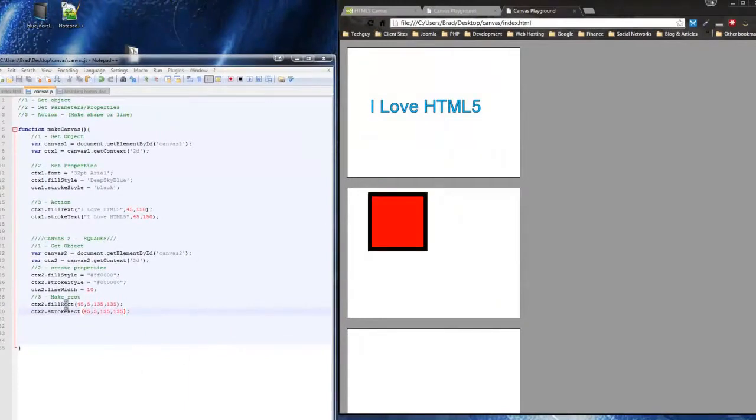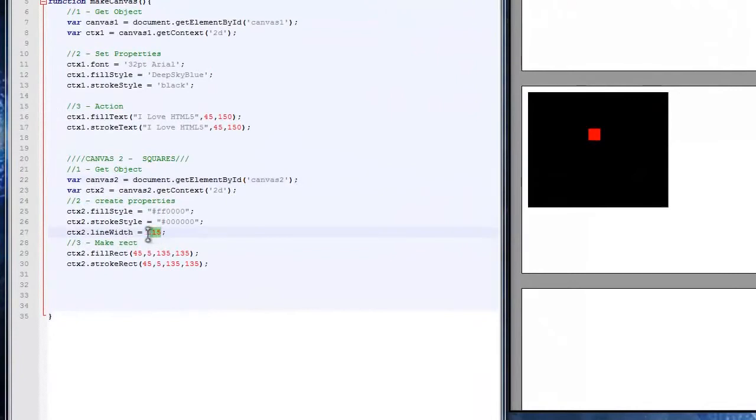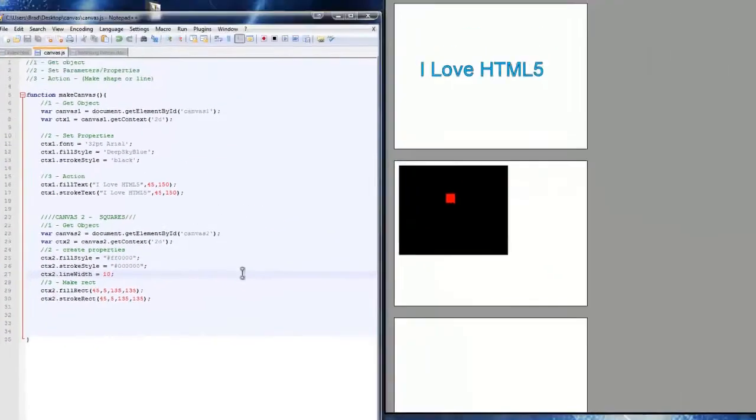Alright, so you can see it added a stroke in the same place, and we put a line width of 10. You'll see if I change this to 5 and reload, it gets smaller. You can even do 115. You can do all kinds of things. Possibilities are endless. As long as you get these base values, these base strategies down, you'll be able to do some really cool stuff.